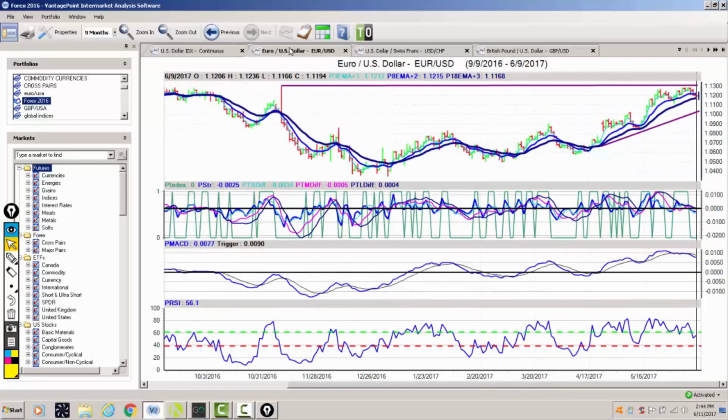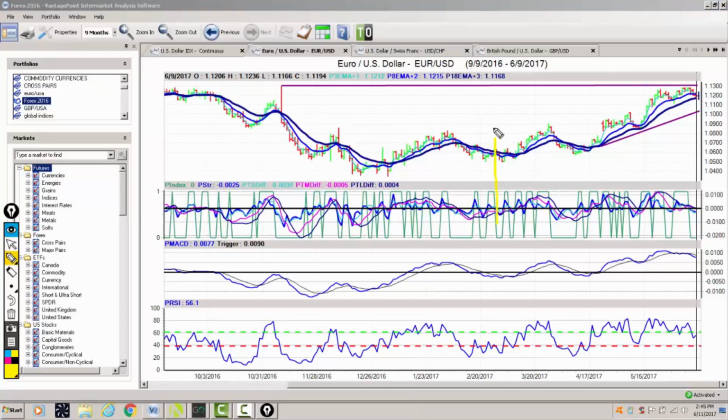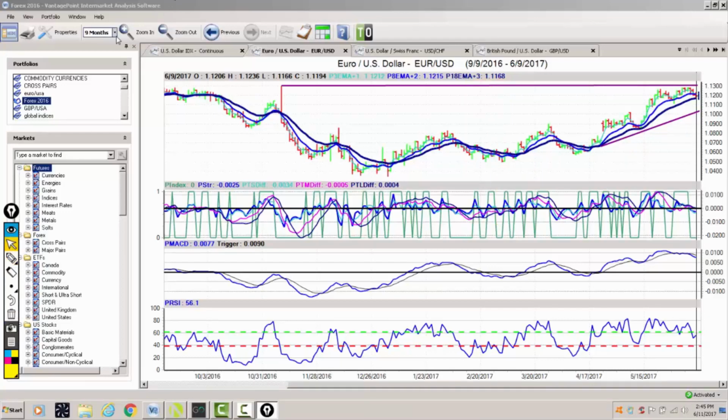Now, how that's going to translate into the Euro-US pair, I've talked about this level here again for the last several months, this 113 level. We can assess that the euro is coming up to these levels. Our key VantagePoint level, that's coming in at 111.68. Now, with this particular level here, we can see that we've had multiple failures off of this swing high going back to October of 2016.